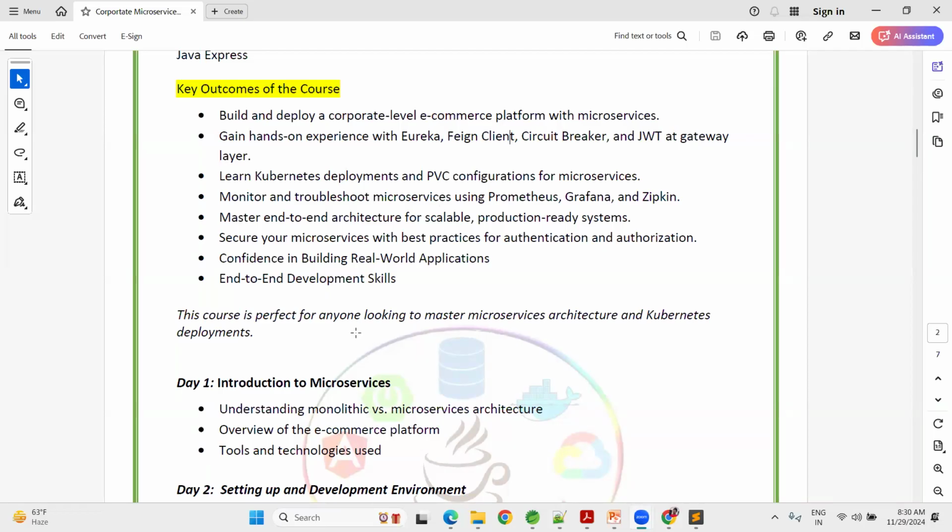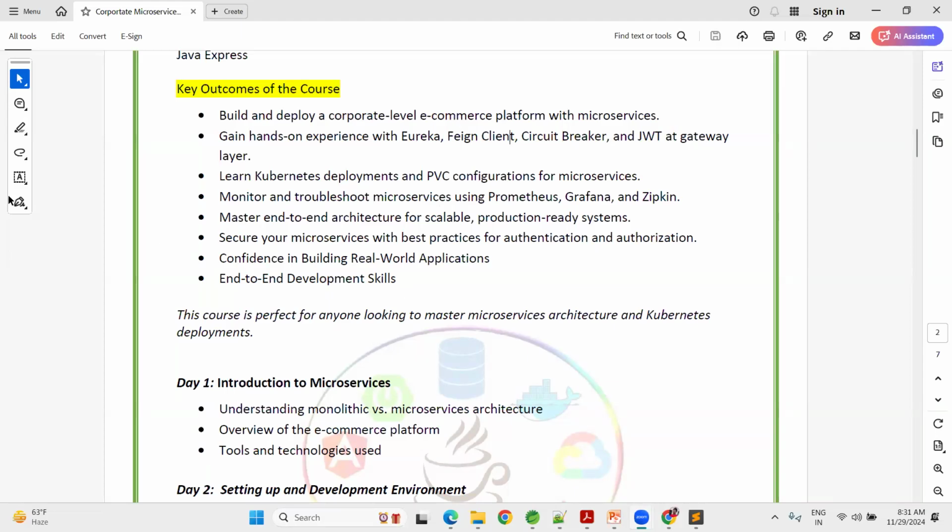In real-time organizations, the projects are different, right? Maybe an insurance domain, like a healthcare domain. Based on that, the domain knowledge will also be different. E-commerce everywhere has the same pattern. E-commerce means the platform concepts, everything will be the same. Remember this one, guys. So you will be able to get confidence for building real-world applications, any applications you can imagine, how to develop.